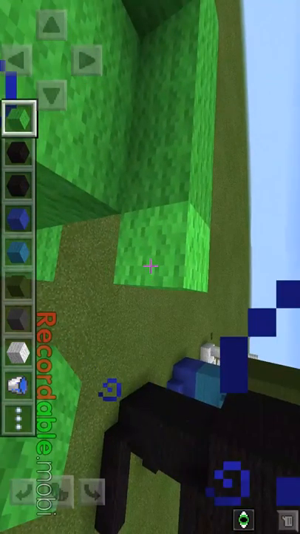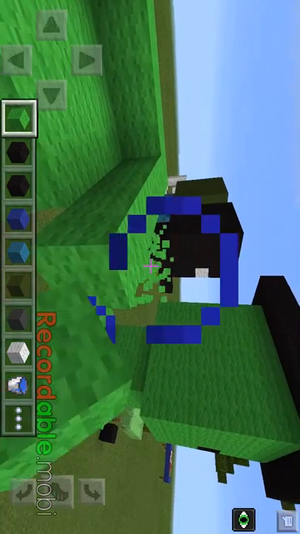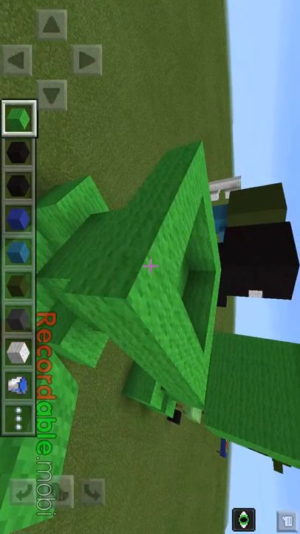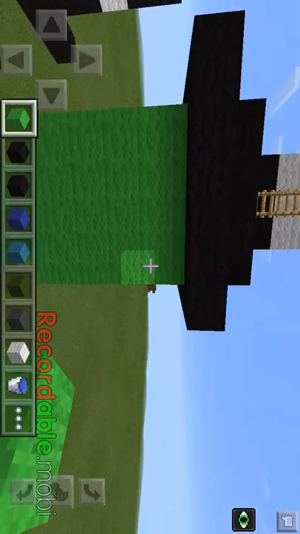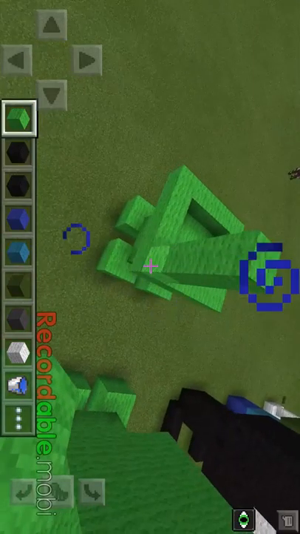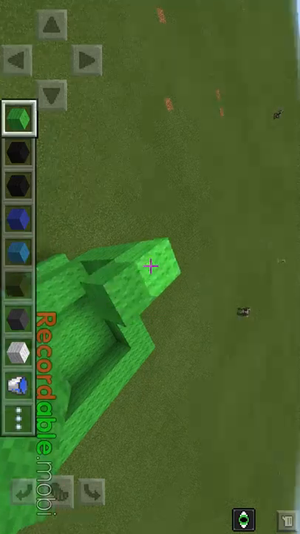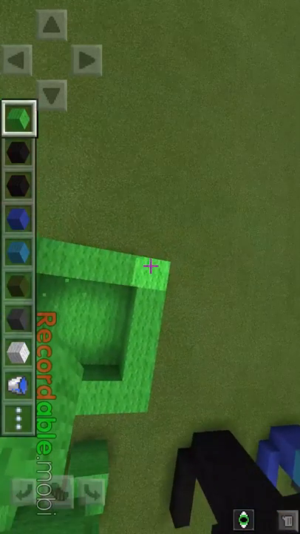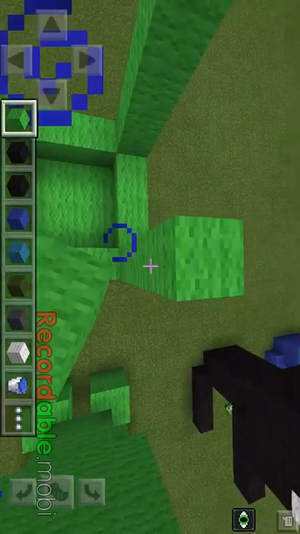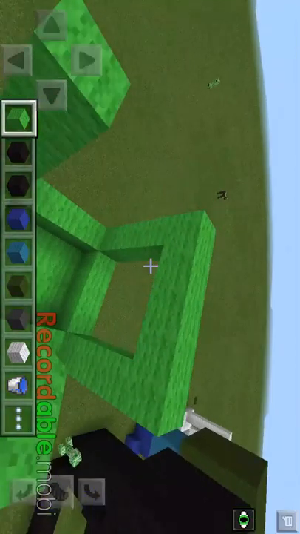The baby creeper is being made. This one is a 5x5. The head is a 5x5. So you have to go up 5 and then diagonal 5. 1, 2, 3, 4, 5. 1, 2, 3, 4. Now, that blocks it in.